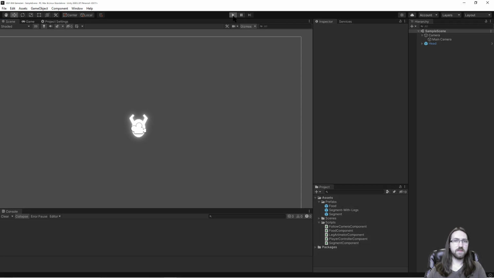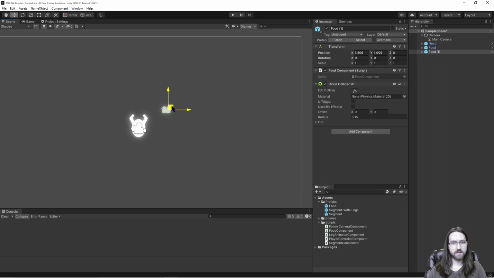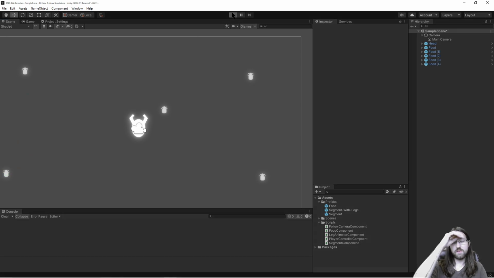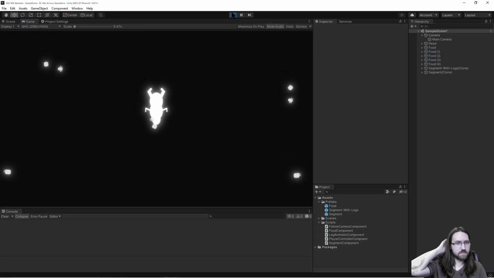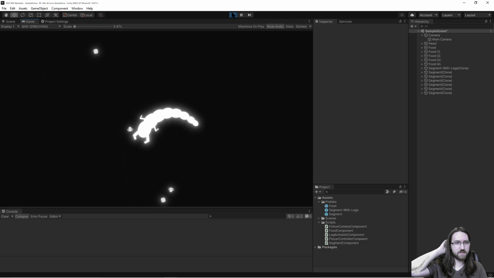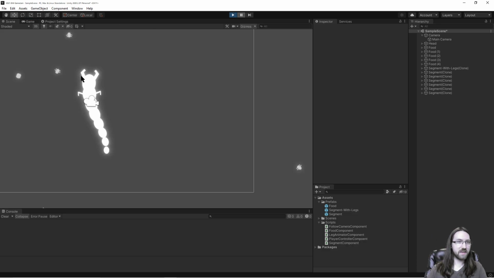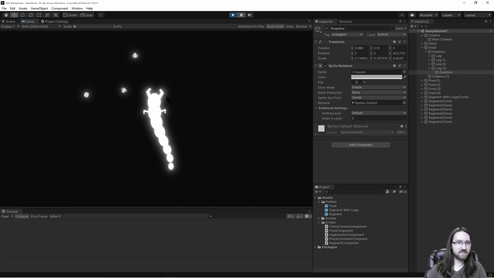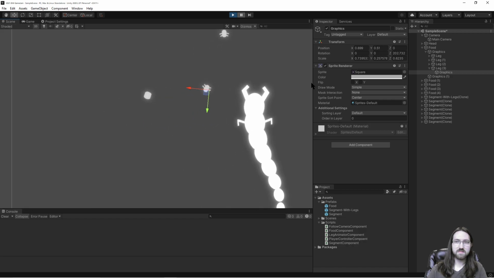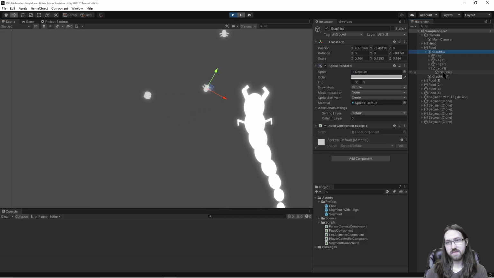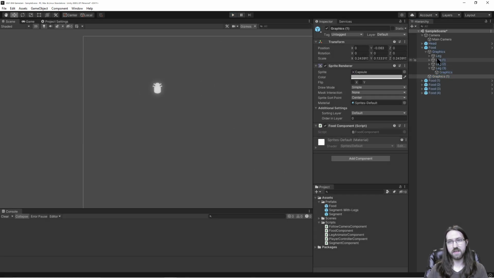We need to actually put food in the world. Yeah, let's put a couple of these and see what they do for us. They move of their own accord. Yeah, they do, very strangely, but they do move. I'm not entirely sure why they do that, but they do. Let's see what this is about. Oh, are there multiple? Yeah, there's multiple of the food component. That's the problem. Okay.